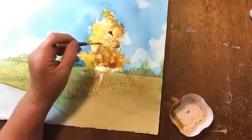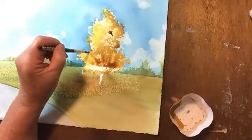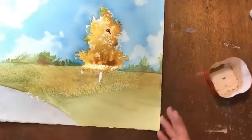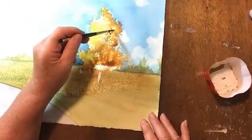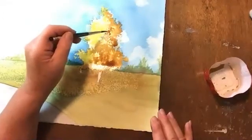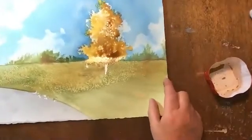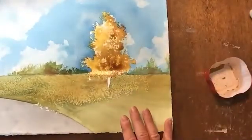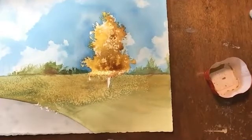I'm just waiting for the right time to get my salt on. The salt should not be put on, like I said, when it is really, really wet, or it'll just kind of melt. So you want to wait and you want to get it to a matte finish, which means it's kind of losing its shine. And then you want to put your salt on. And that's when it'll work the best for you.